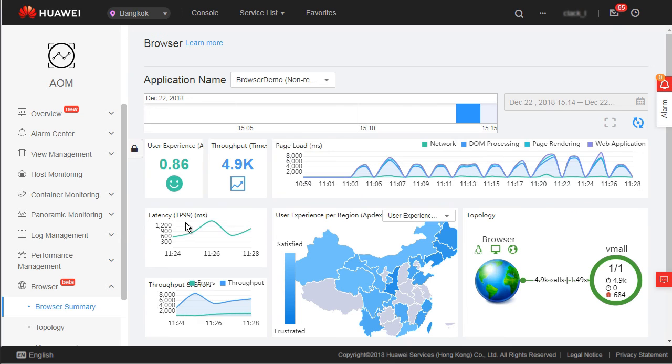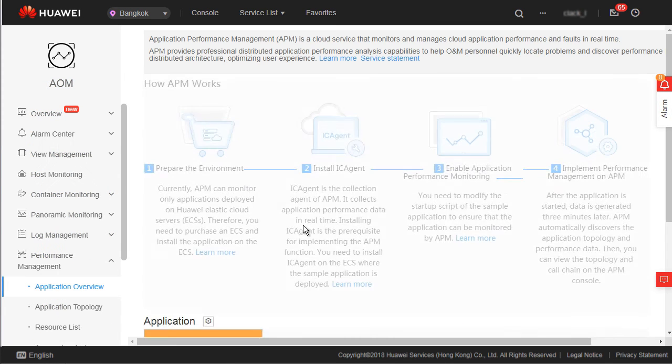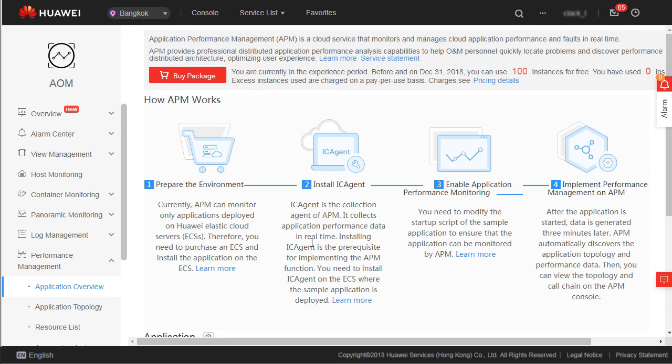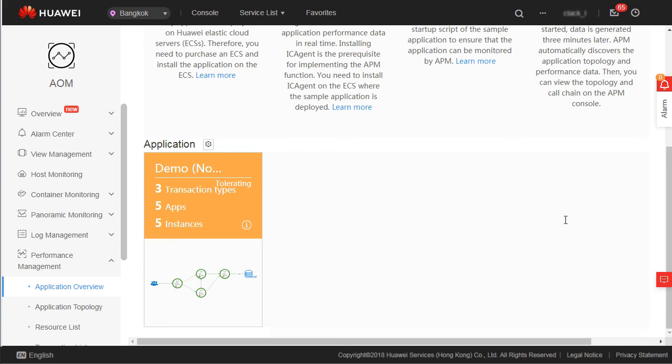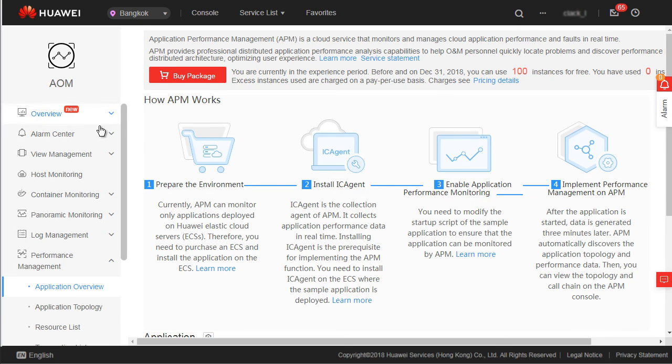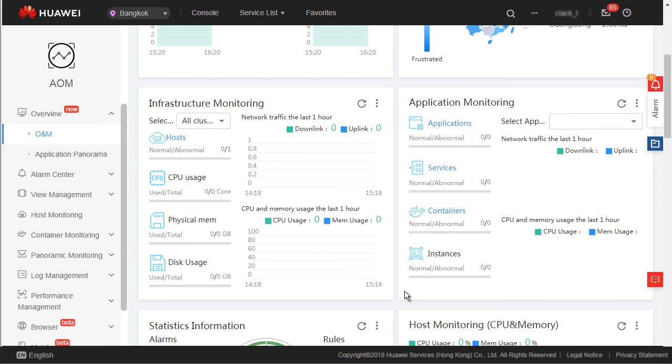This helps you detect faults early and determine the real-time running statuses of applications, resources, and services. You can find the documentation and video tutorials about this service in the Help Center of Huawei Cloud. So we'll skip this part today.